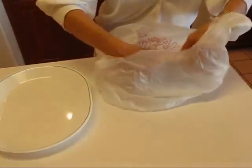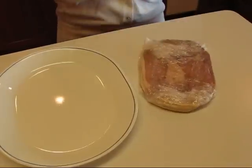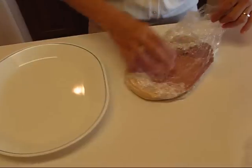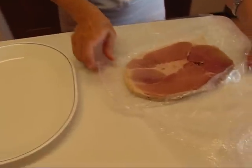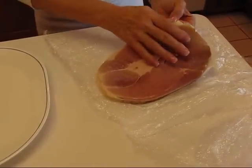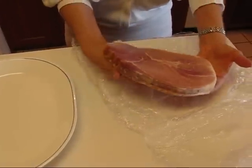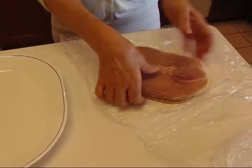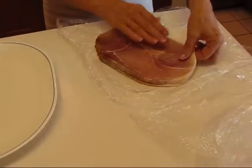I wanted to show you the ham that I brought back from the Marathon Gas Station. I asked for four center cut slices, and here they are. I've had them in the refrigerator since I came home. I've got some different clothing on, and I'm going to actually make a video using this ham today. But I wanted to let you see what it was like when it came straight from the package. You can expect to get these full size slices. This is very nice because it doesn't have a lot of fat in it, though this side over here looks a little fattier right there.